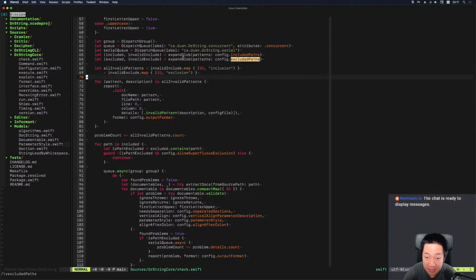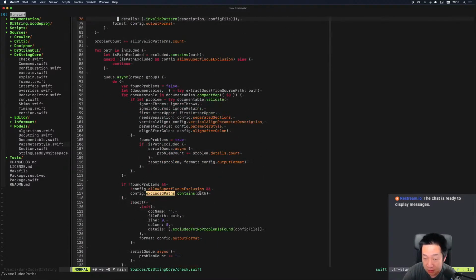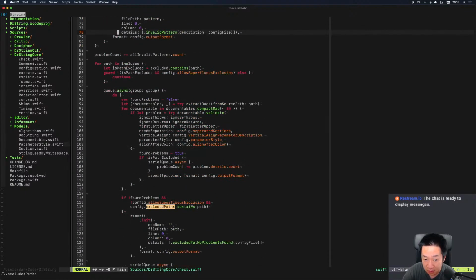And then we expand that to a group of excluded paths. The reason you can potentially expand it is because you may have glob patterns in the literal path you provide, right? But here, this is a specific, quote unquote, instantiated path.